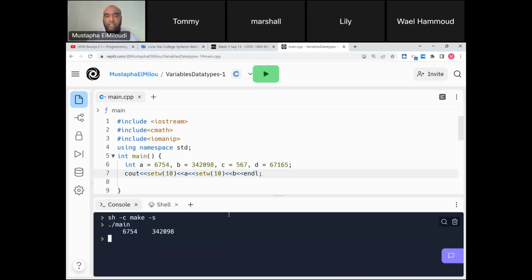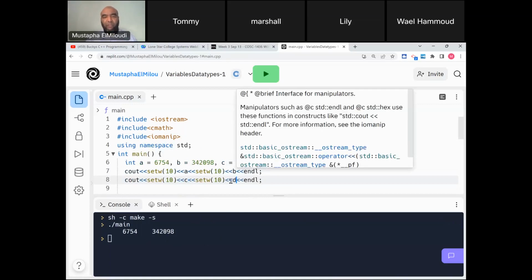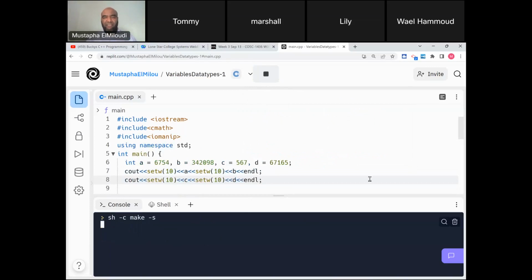Okay, so now if I try to do the same thing for the second one, I just have to copy, and then I'm going to do this right here, but I'm going to use this case, I'm going to use cnt. It's still going to be aligned exactly the way it is. So they look much better than if you don't use this. Sometimes you can even tell which number is which. See that? Regardless how many digits you have, why? Because you reserved a certain number of spaces for this category or for this column. Okay, you have 10 spaces, and the other one also 10 spaces. You may add more depending on how big the numbers are.